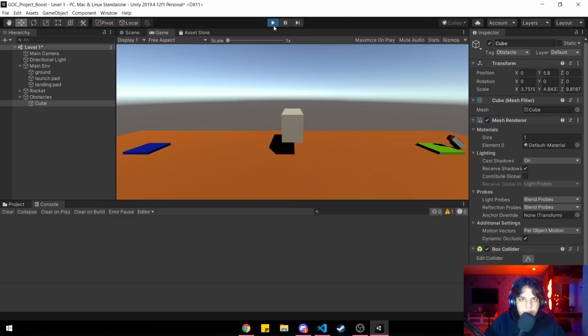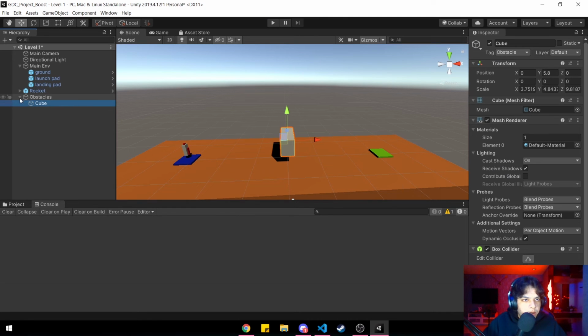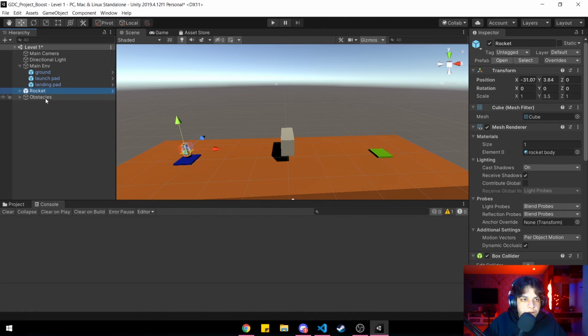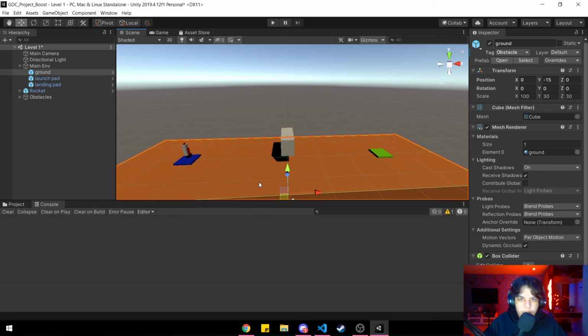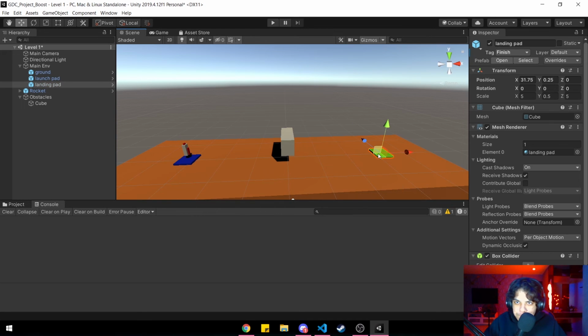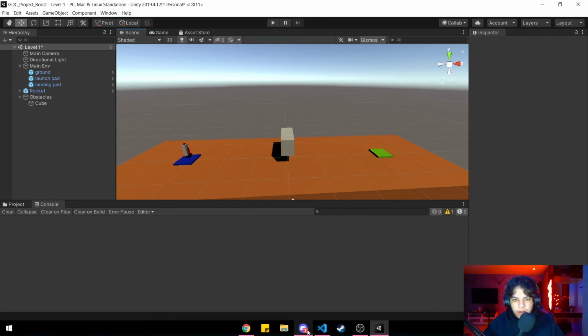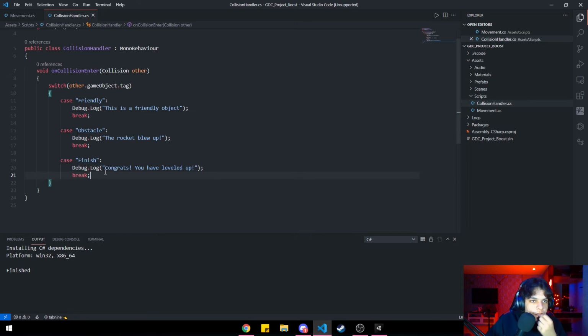Let me see if I've saved the file, because that's usually the problem as well. Okay. So this thing has the obstacle. This thing has the obstacle. That is not normal. Okay, this has the finish. This has the launch pad, so it has friendly. Let's see what I did wrong, because usually it should work.